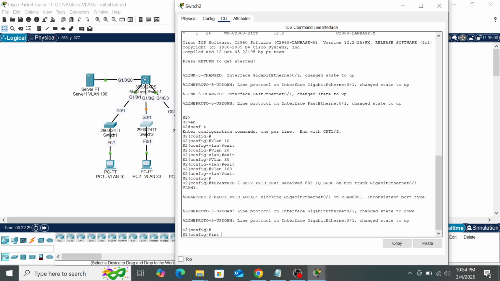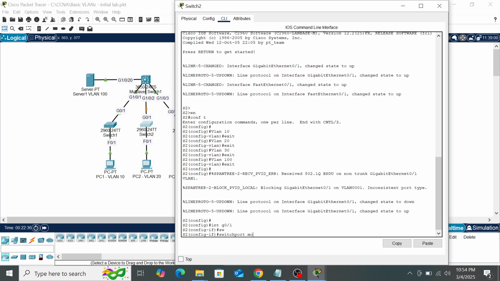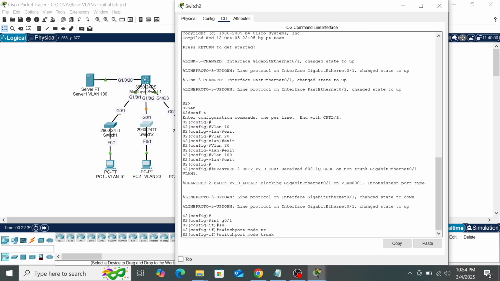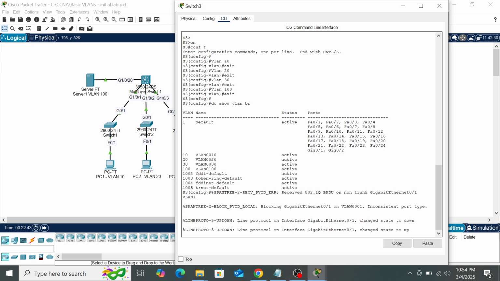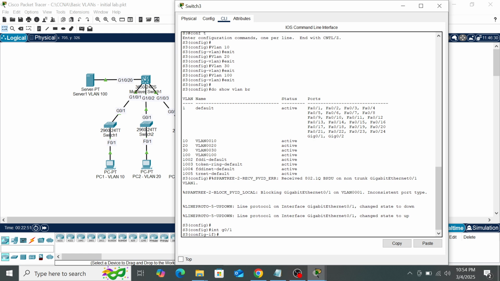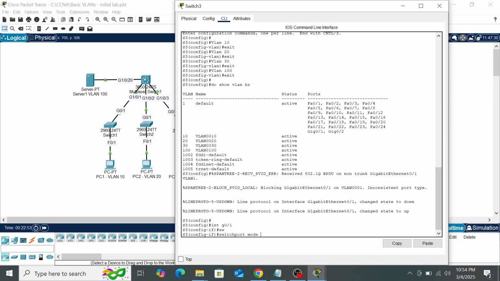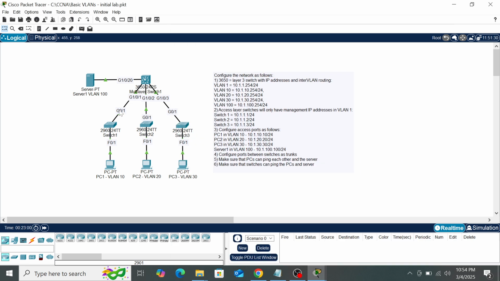Interface g0/1, switchport mode trunk, and this one as well. Interface g0/1, switchport mode trunk. Okay, so we have made the connected ports trunk ports.